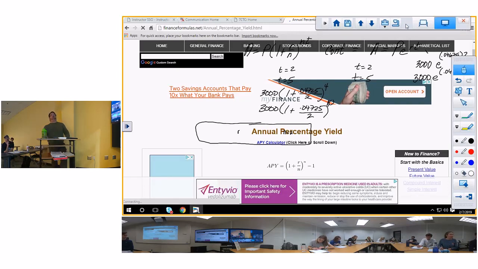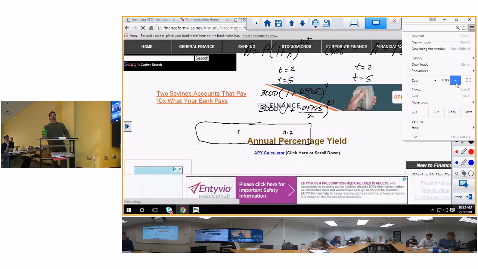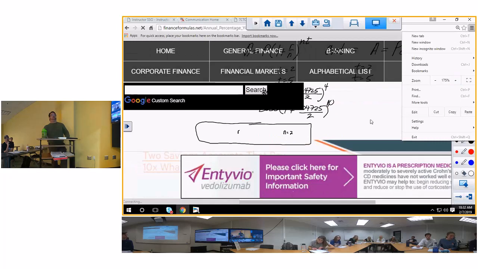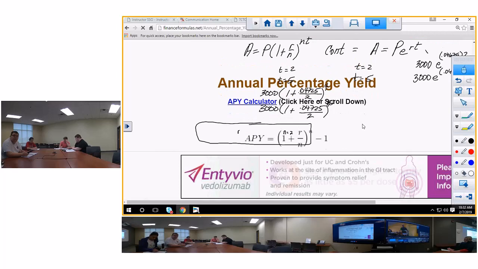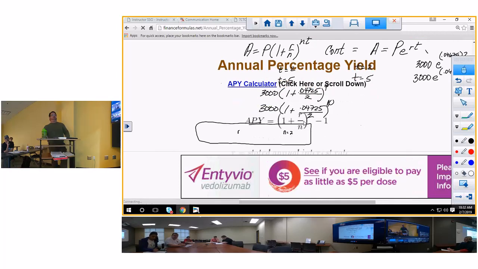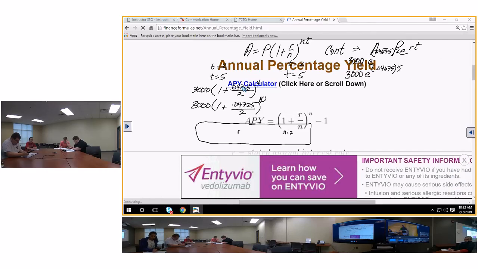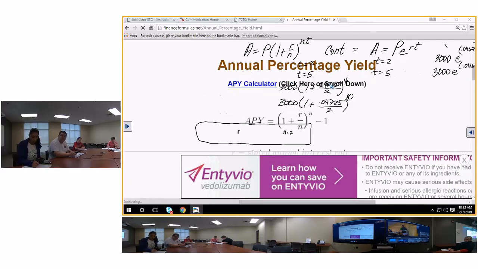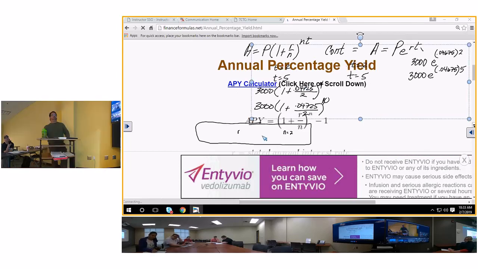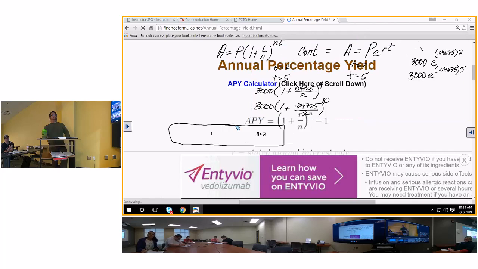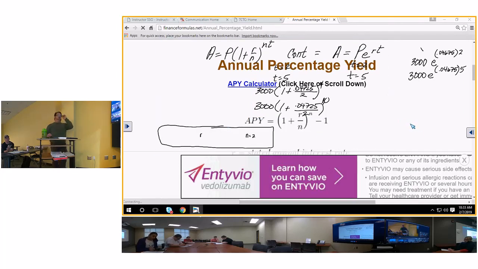Let's see if I can blow that up for y'all, because I don't want to mess up my whiteboard. Yeah, it would help if they gave you the formula on the homework problem, you know? That would be pretty helpful. I'm trying to fix this where y'all can see it, but one of these days we're going to get training, maybe after the posters.